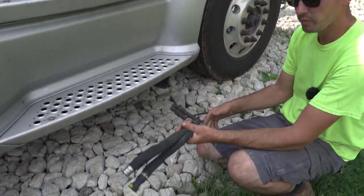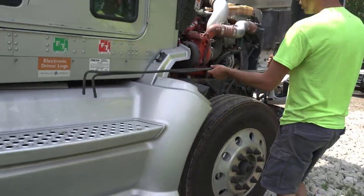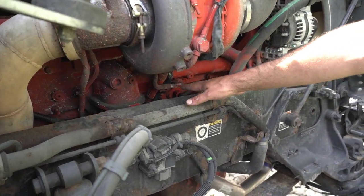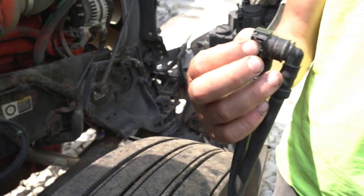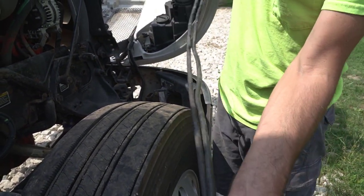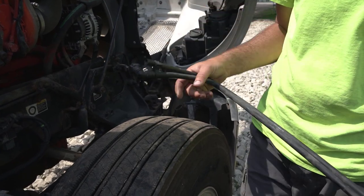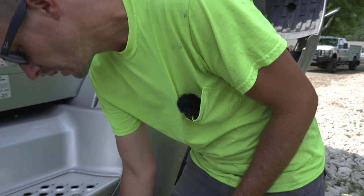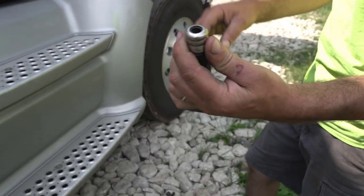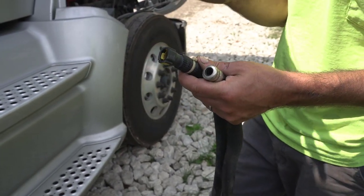I've got the old coolant lines here. There are two rubber hoses and two plastic lines that actually run down the frame from about right here. On a Volvo right here, there's that little coolant water jacket manifold, and there are two quick disconnects. This plastic or neoprene line got really brittle and the nipples broke off this end. And actually one of the female fittings broke off this end when I was taking it off.